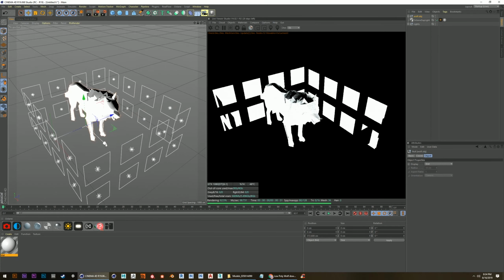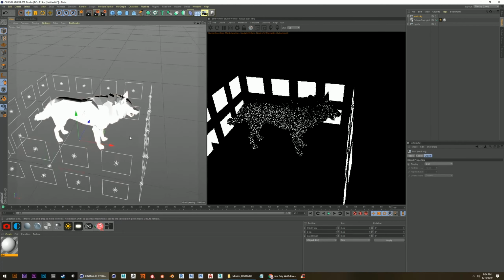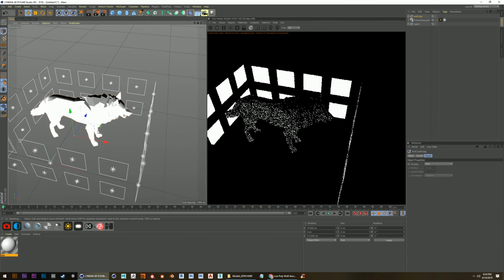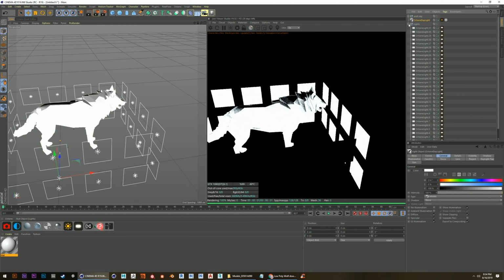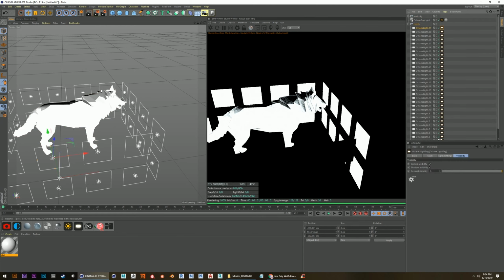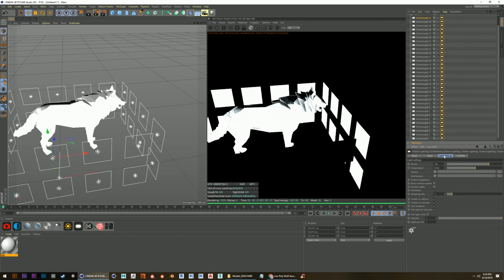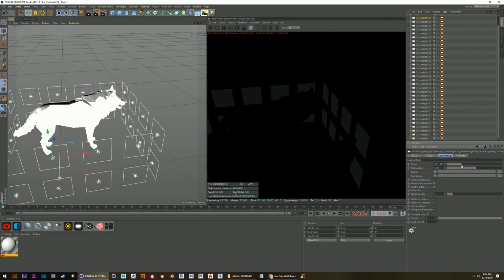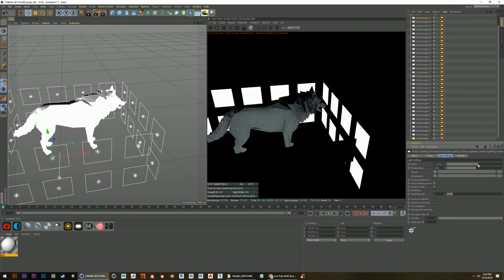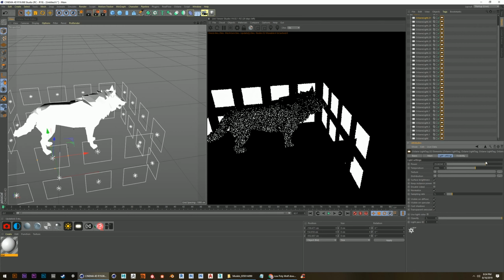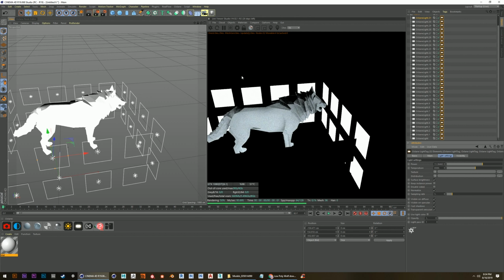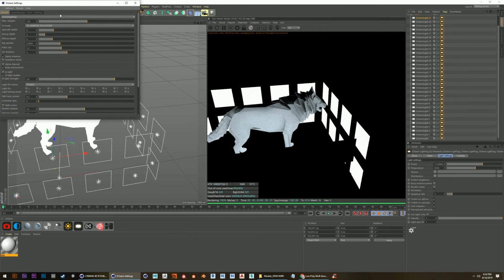And as you can see, all the lights are bright as hell. So what you gotta do is select all of these and go to light settings. Yeah, there you go. And you could turn down all of them at once. Thank God. That would have sucked if I had to go through all of them individually. So yeah, turn down the power a little bit. Do this on direct lighting.